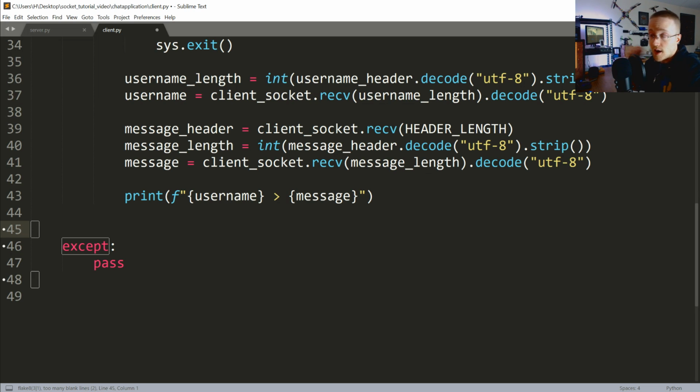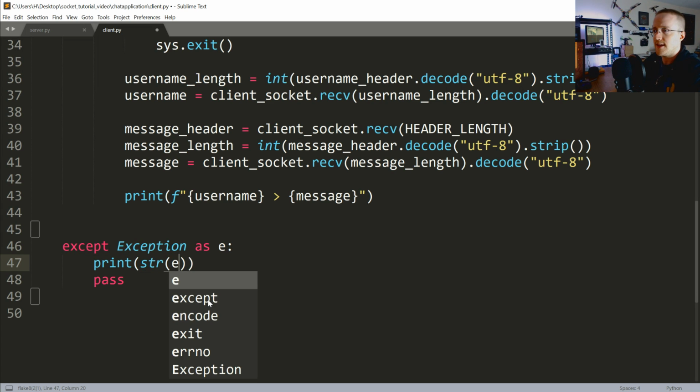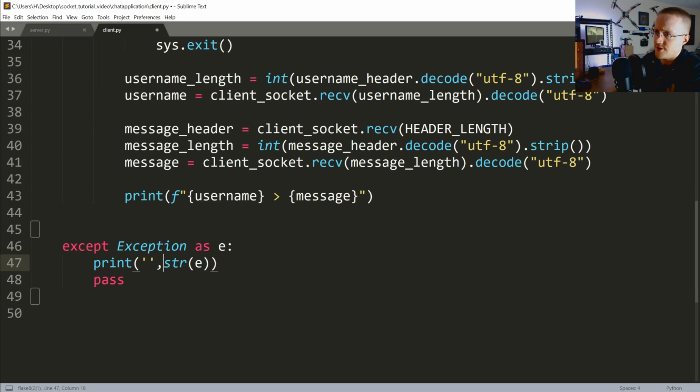Okay, so basically we're going to have a couple of exceptions. So except, we'll just do Exception as E, and then we'll just print string E, and we'll call this just general error, sys.exit.